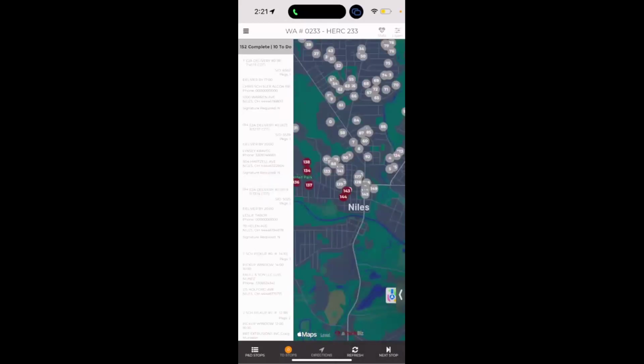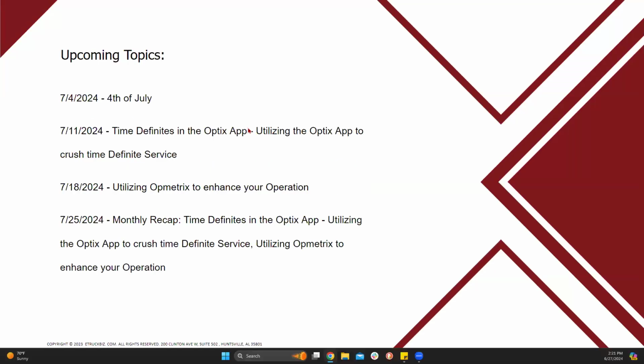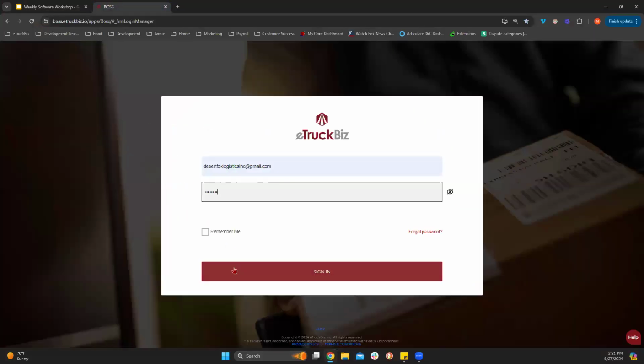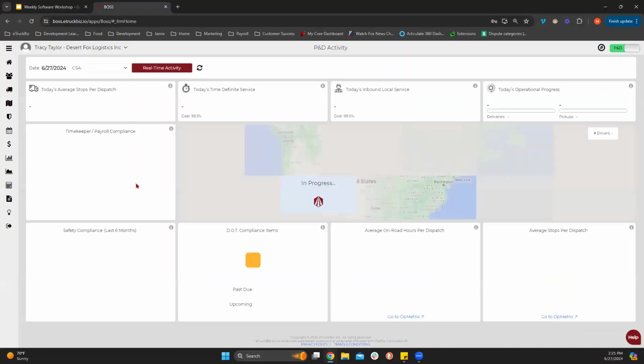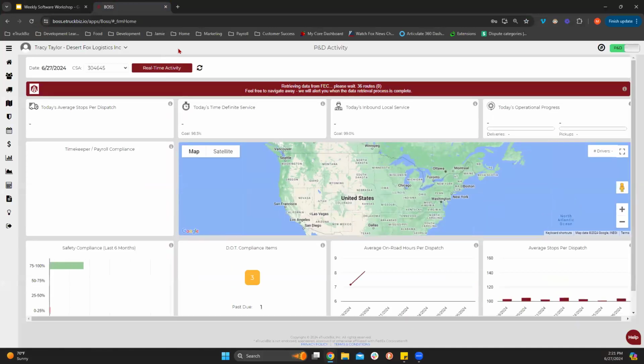Okay, well then in that case, we're going to go back into the boss system. The boss system is a lot easier for us to update. The driver app takes us some time to get into those app stores. For those of you who get into the boss system regularly, you might have seen that this gets updated about once a week. One of the last updates gave you an all new screen.